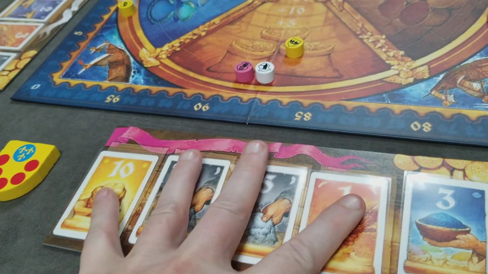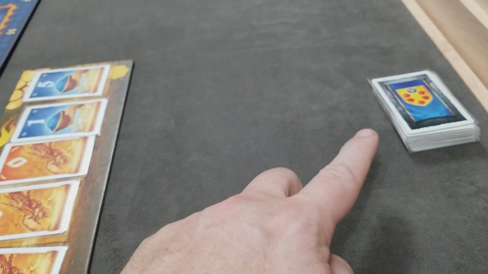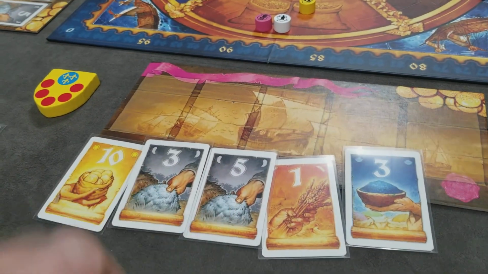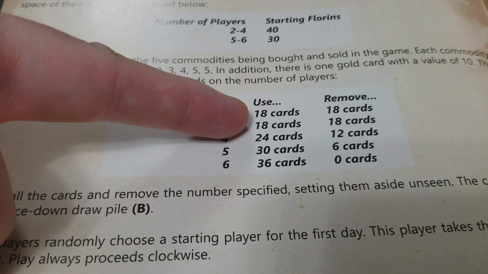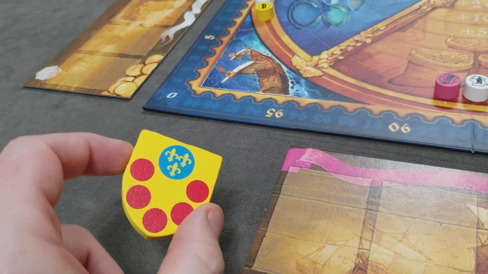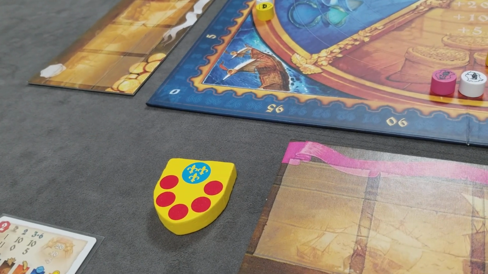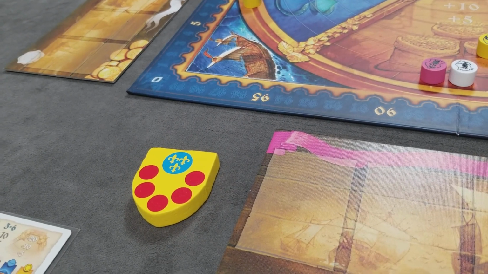All cards will now be returned and reshuffled along with the ones that were removed from the round. So you'll reshuffle all 36 cards and then remove again based on the number of players. So we take out those 18 cards again to create the draw deck for the next round. The start player for the next round will be the player with the fewest florins. The game will end at the end of the 3rd round, and the player with the most money wins the game. If there's a tie, that's a shared victory.